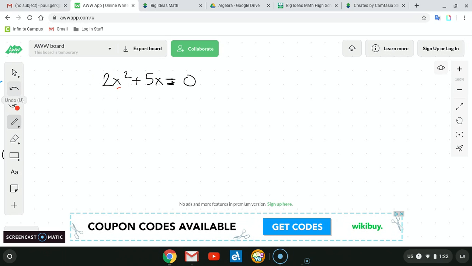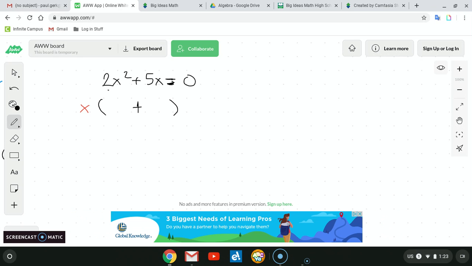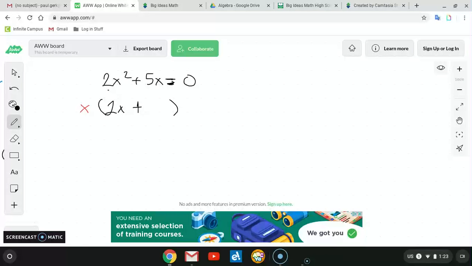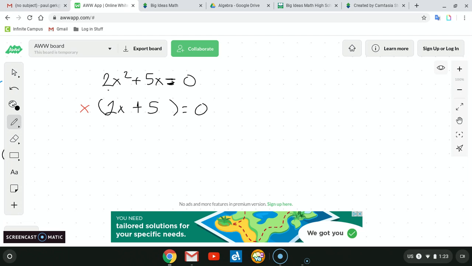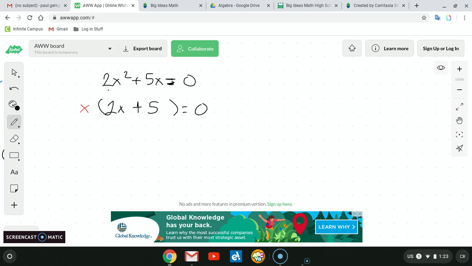So what about the GCF of the x and the x squared? Smaller one's x. So that means the only thing they have in common is an x. All right, so parentheses here, put our plus. x times something equals 2x squared. What's going to go inside here? The answer is going to be 2x. x times something equals 5x. What's going to be there? The answer is 5, equals 0. All right, so x times 2x plus 5 equals 0.